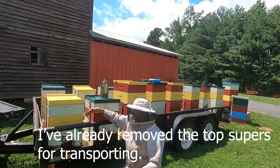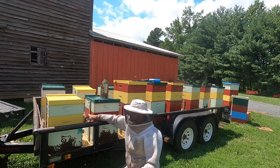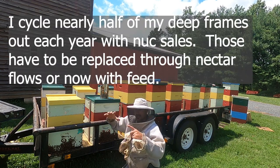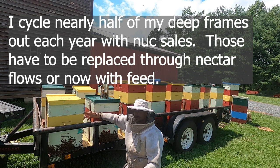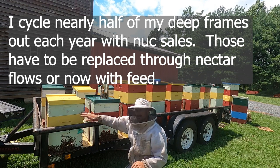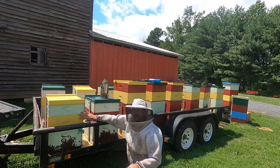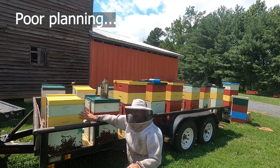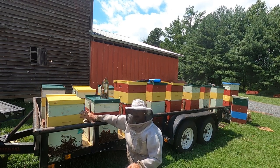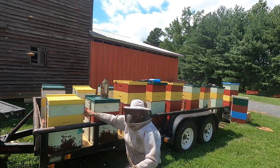During the winter time I run these bees in a double deep configuration. It helps ensure I have plenty of stores, allows for a nice big buildup in the spring with extra space for the queen to lay around honey stores. I also sell nukes in the spring, so I'm able to recover those frames. One challenge I have right now is I didn't get enough deep frames drawn out during nectar flows, so I'll have to work them on sugar syrup. I've got a couple pretty good-sized fields of buckwheat planted, so we're gonna draw that comb and get them filled up.